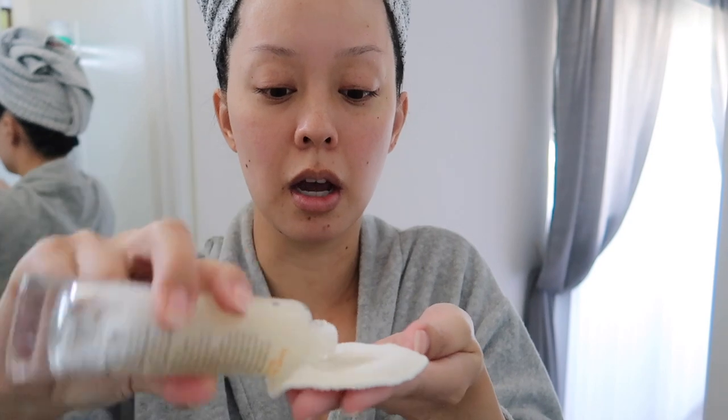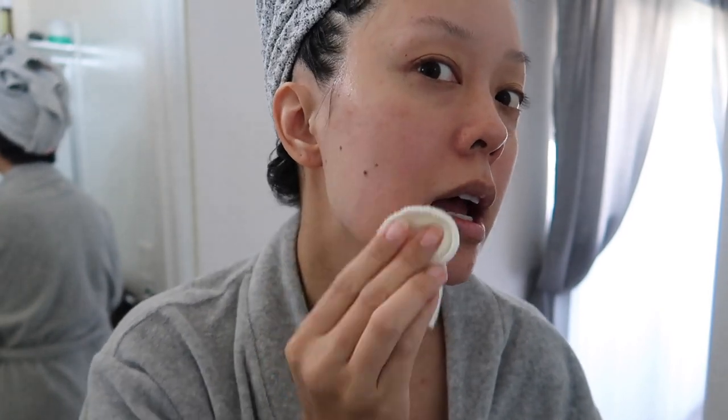I'm going to hop in the shower, do everything I just described, wash my hair, and then show you how I prep my skin for the rest of the day. Fresh out of the shower — if I have any breakouts happening or feel one coming up, I use the Derma E Anti-Blemish Clarifying Bi-Phase Toner. This uses tea tree oil, which is safe for me during pregnancy — I spoke with my doctor about it. It also has vitamin E and rose water, so it's not super drying. I soak one of my reusable bamboo rounds.